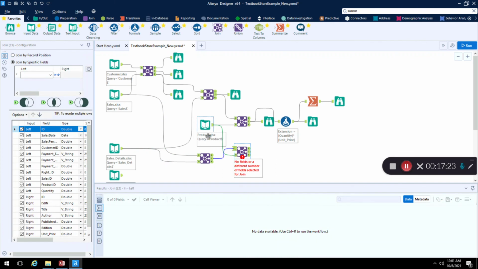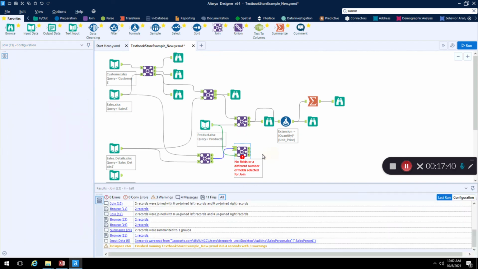So I've got the product table on the right, I've got the sales and sales detail combination on the left, but we're joining on that product ID, right? So we have product ID from the sales and sales detail, and then we have just regular ID on the actual product table. Okay, and so now that's fine.